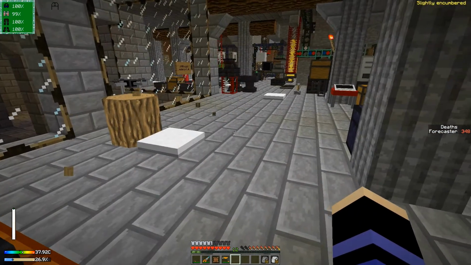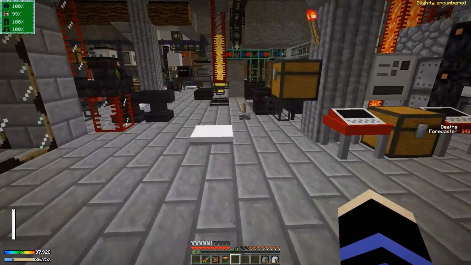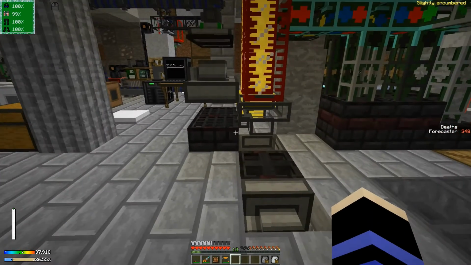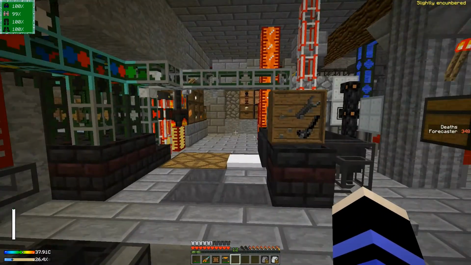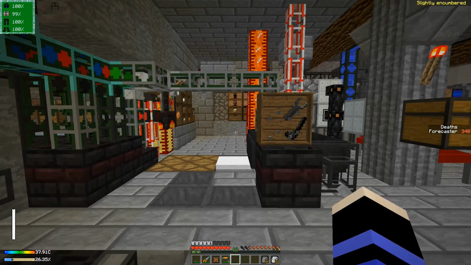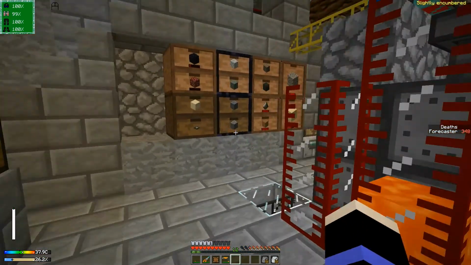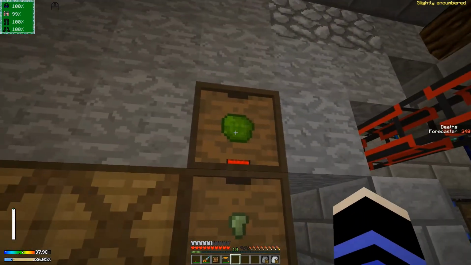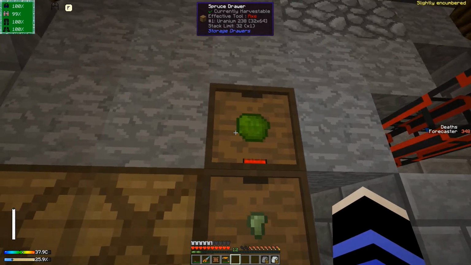We're probably going to want to upgrade the coolant system to use steam turbines instead of the heat exchangers to get more power out of it, to extend the life of the reactor. Not that I'm short on uranium fuel. I have an entire drawer full of the stuff. 32 stacks, I think.